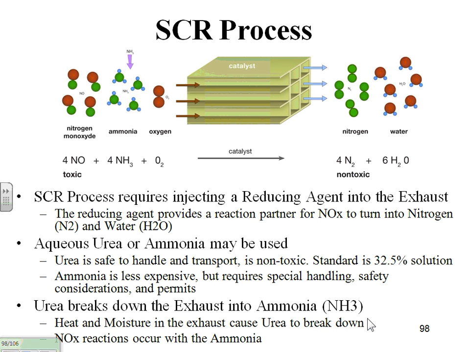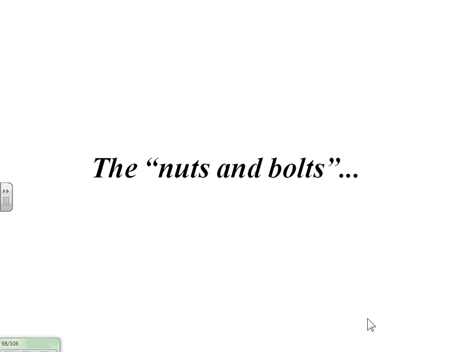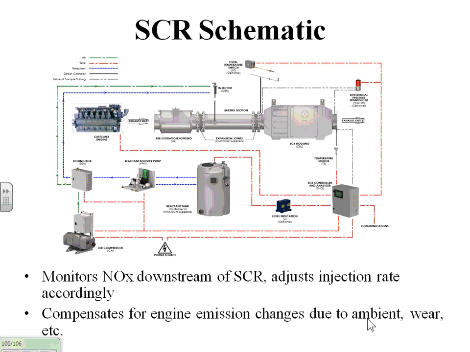Just a quickie little slide on the process if you're interested. The nuts and bolts, as I said, they've made it a little more complex. All of the componentry you see here has to do with getting urea in the right amounts to a varying load. So there's computer control, a lot of parts and pieces.